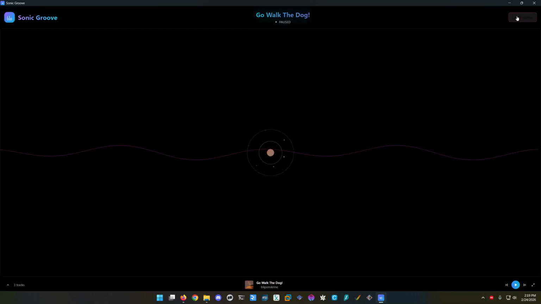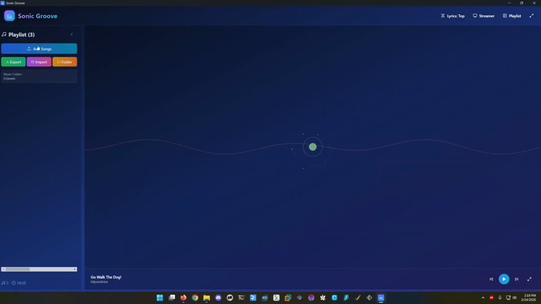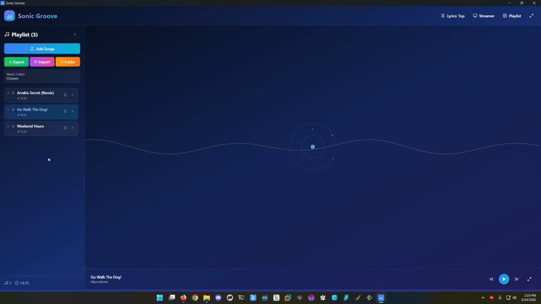Let's talk about the playlist. So I'll go back to that. Over here on the gutter, you've got your playlist represented. These are either the tracks that you've added one by one or a playlist that you've imported. So it allows you to keep track of your list of music through this playlist tool.